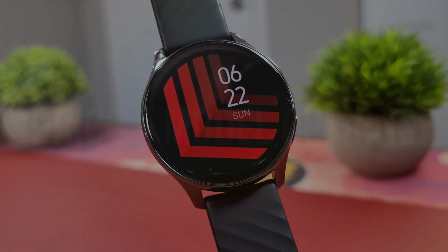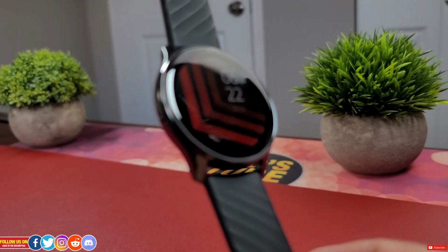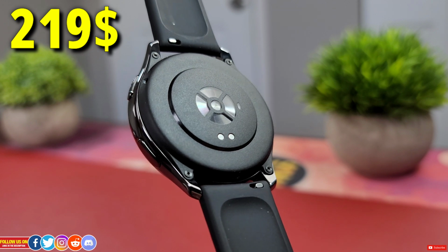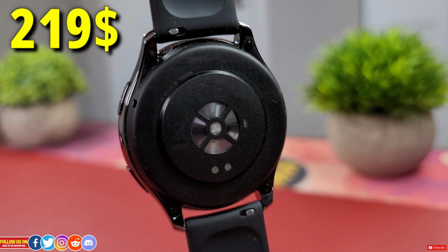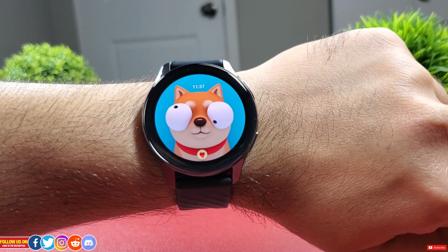So let's start with price and model options. At the time of filming this video, the OnePlus Watch is listed for 219 Canadian dollars. There is no model option with the OnePlus Watch, so if you have a smaller wrist than mine, the OnePlus Watch might not look good on your wrist.